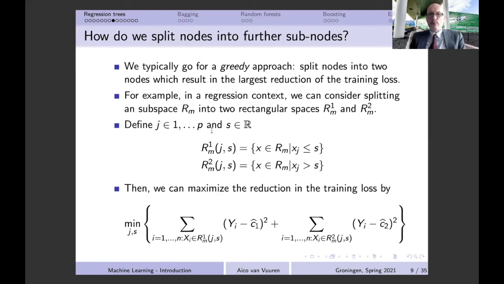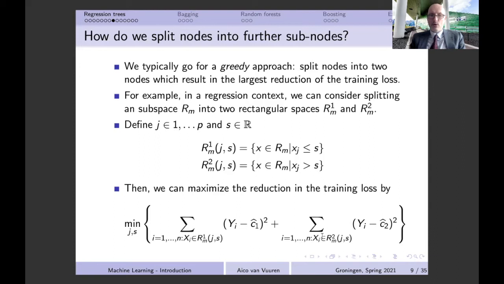These are many different potential subspaces. So then the question arises, how are we going to choose j and s? Well, that is as follows. What we're going to do is minimize the remaining training risk that we obtain after doing the further breakup. So here we have the training risk that we get after the breakup with respect to this first subspace, and this is the remaining training risk with respect to the second subset that we have over here.